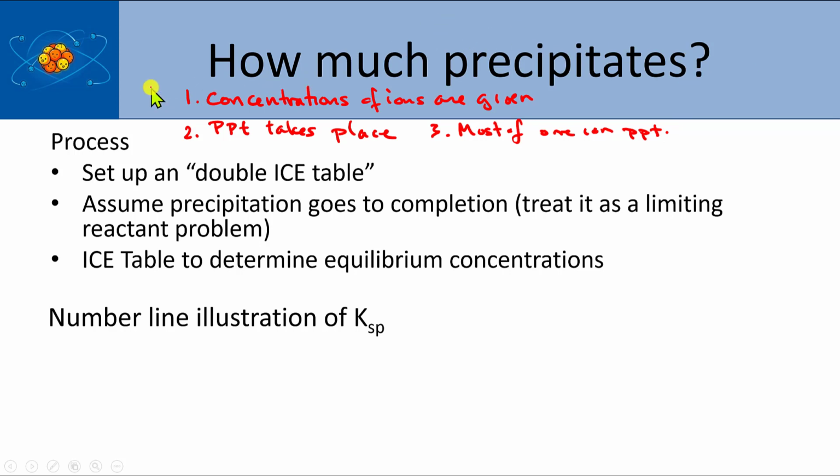So the first thing to do this problem is we're going to set up a double ice table. In the first part of the problem, it's really not an equilibrium. It's just a mole calculation for a limiting reactant. We're going to figure out what the concentrations would be if one of the ions completely precipitated out. Okay? So this is the idea. There are two halves to the ice table. The first half is to calculate what they would call stoichiometric precipitation, but really all that means is we calculate so that one of the concentrations goes to zero.